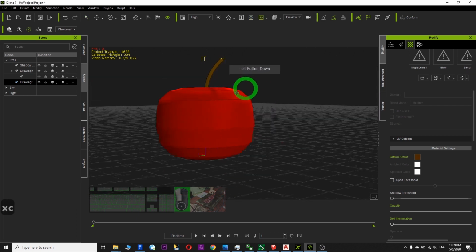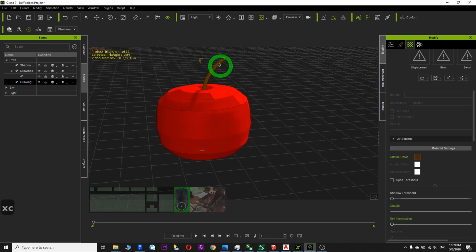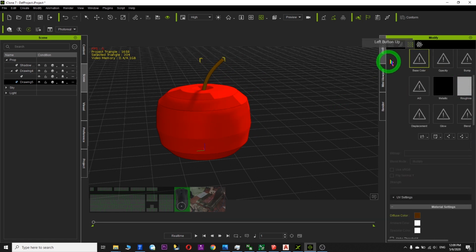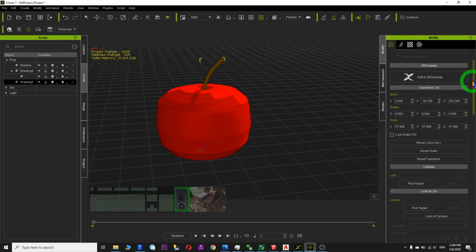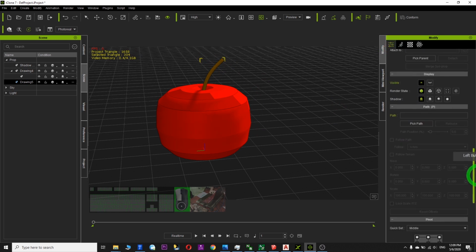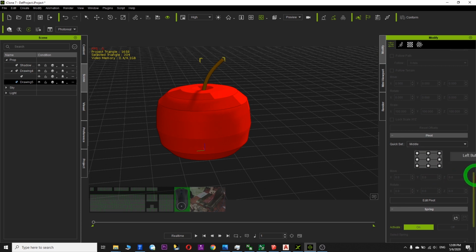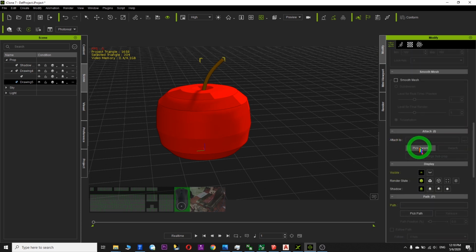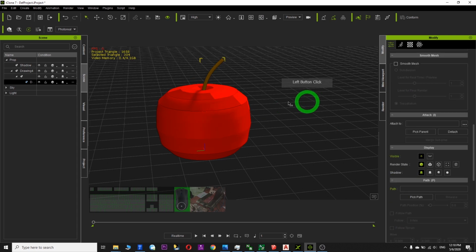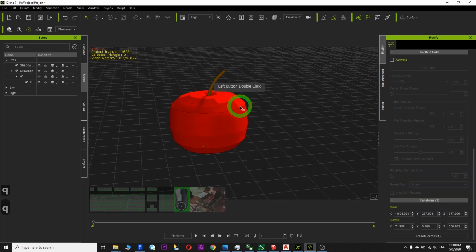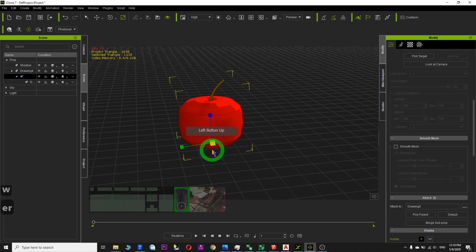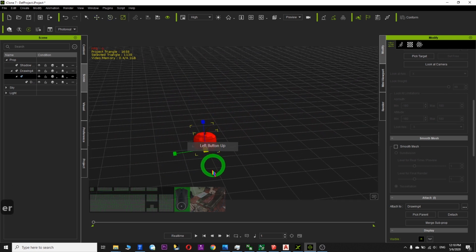Okay. So now this is an apple. I want to attach this one. Double click it. Attach on the apple. Attach is under this one, bottom a bit. Select. Where's the attach? Attach to where? Pick parent. Pick the apple. So now this one becomes a new prop that you can use anytime. You can make it smaller. Become an apple.